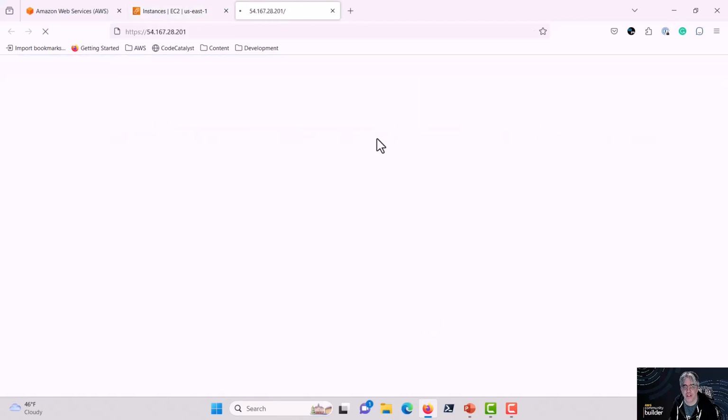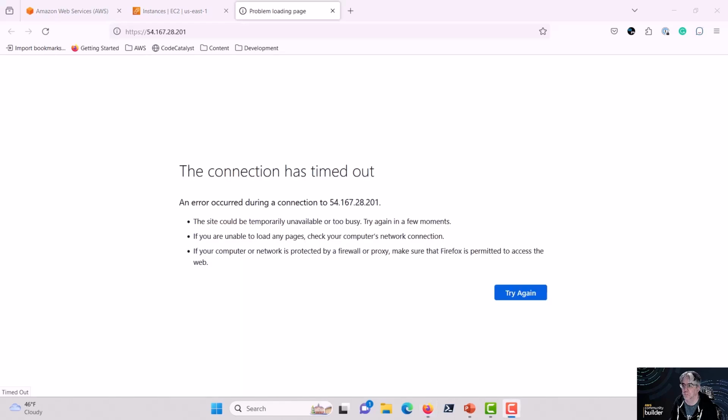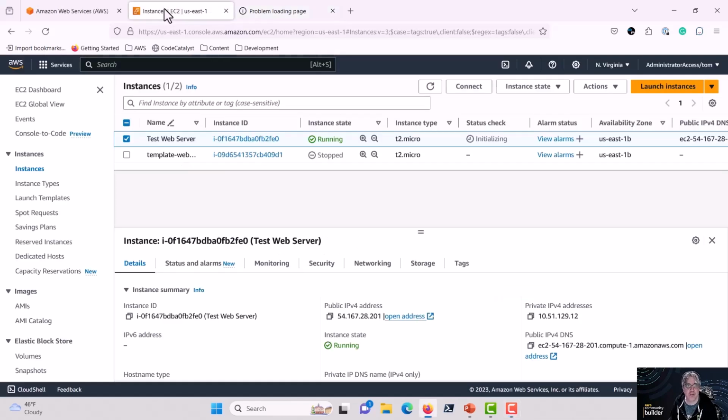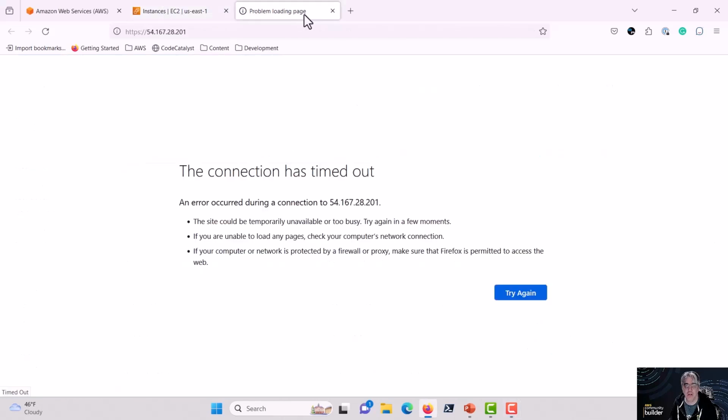However, if I try to hit that public IP address, what we're going to notice is, okay, I did pause it because nobody wants to sit here and watch the internet wait to time out. As you can see here, trying to connect to that public address, even though it's up and available right there, has resulted in a connection timeout error.